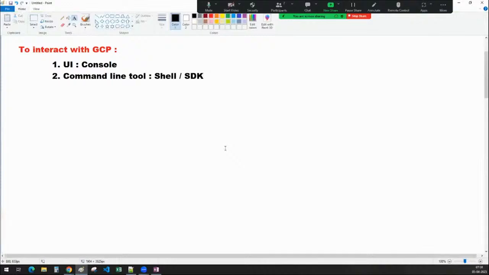Now the question is how to create a bucket from the console, and also how to create a bucket from the command line tool. So these are the two things that we will see, guys. Let me go to the console and show you how to create a bucket, and while creating a bucket, what are the things we have to take care of. One by one we will see. And likewise, how to create a bucket from the command line tool, that means with the help of Linux commands, also we will see.